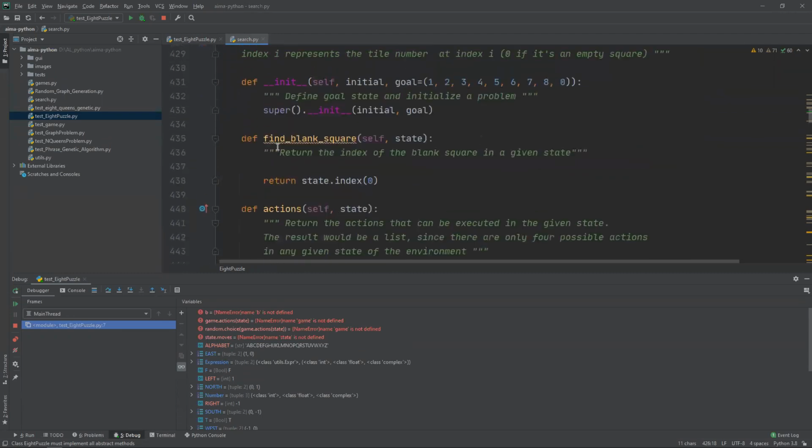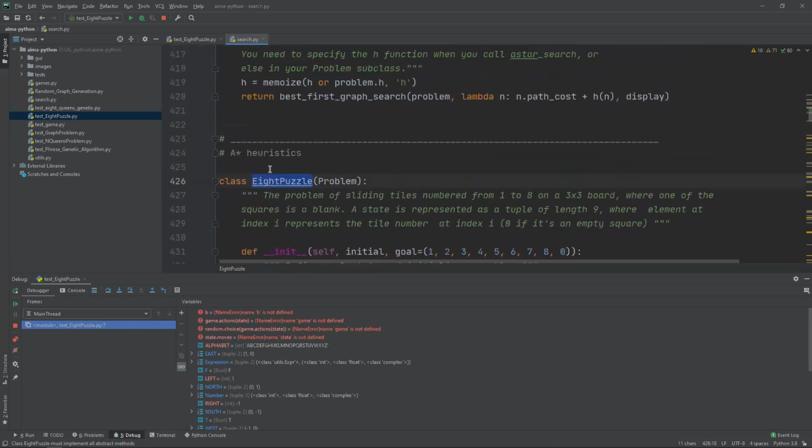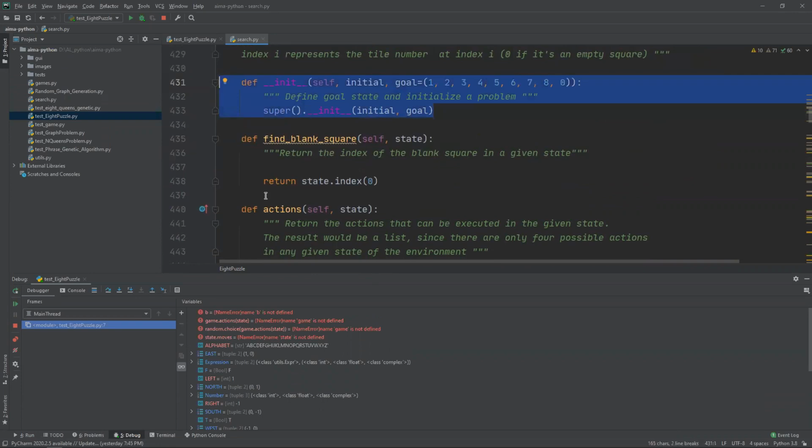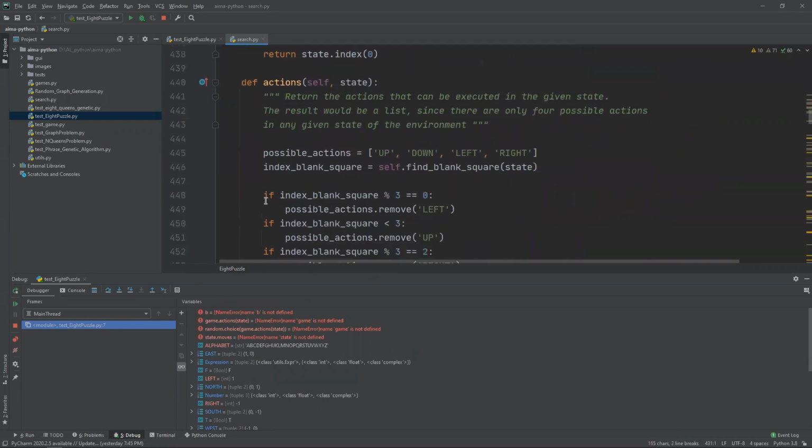Let's go through these methods, for example. Again, we have the 8-puzzle class, which inherits required method descriptions, actually these abstract methods which you need to implement later, from your superclass problem. Here we already discussed our constructor, and then the basic methods which you need to implement.